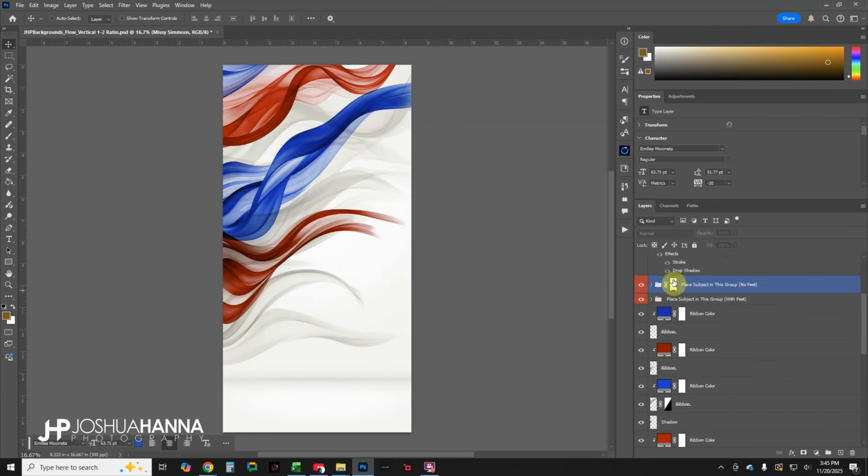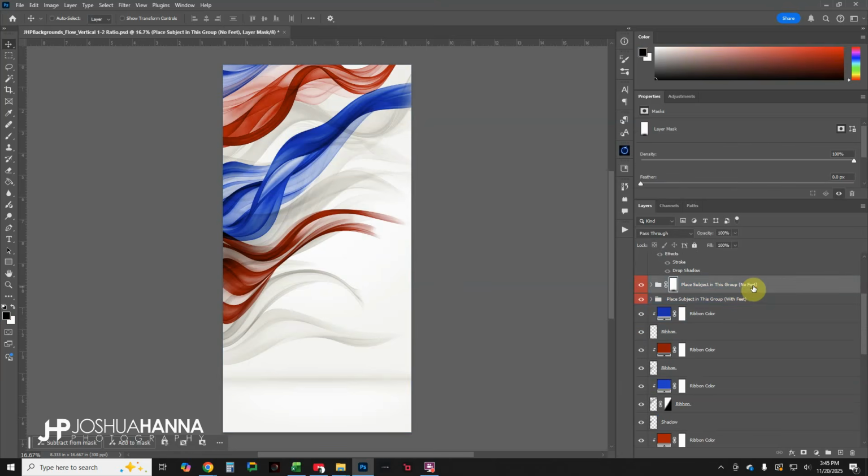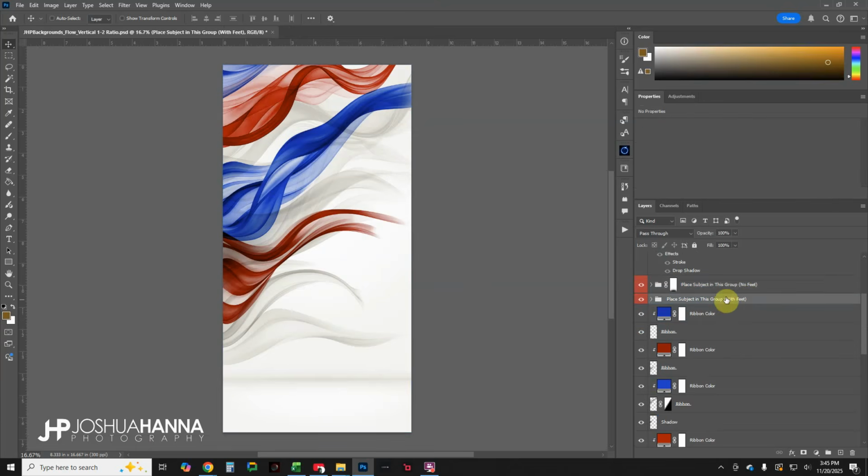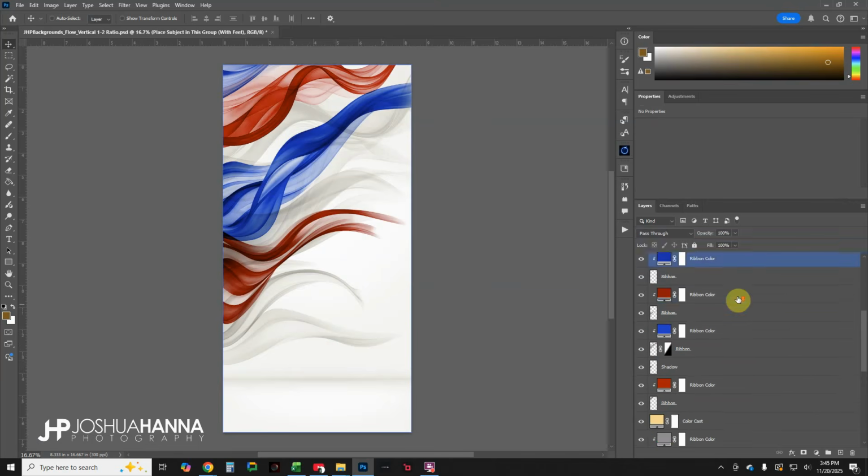Below that, as always, marked in red is going to be where the subjects are placed, and you'll take notice there's two groups in this design. The top one is if you're wanting to use a subject with no feet, it's going to apply some fade to that. So if you want to do like a 3/4 length, and the one below that is just a group with no mask on it for your full length where you're adding the feet in there. We'll turn subjects on in just a second, take a look.